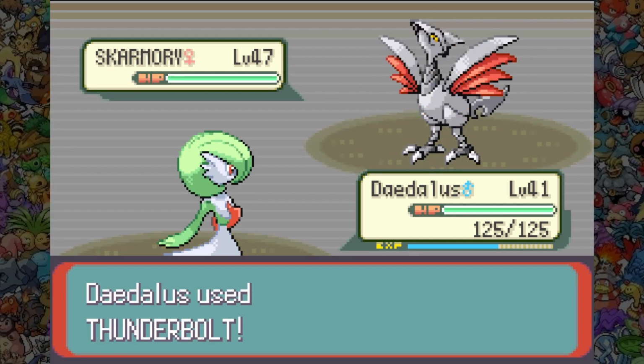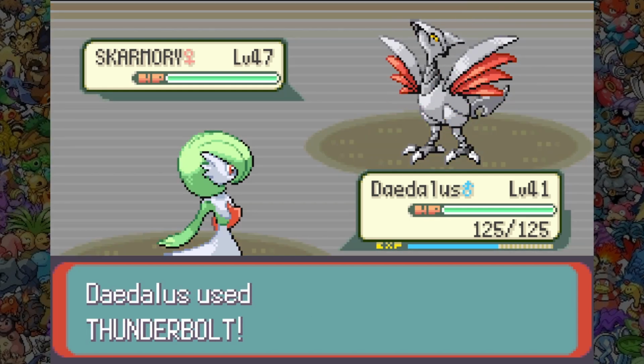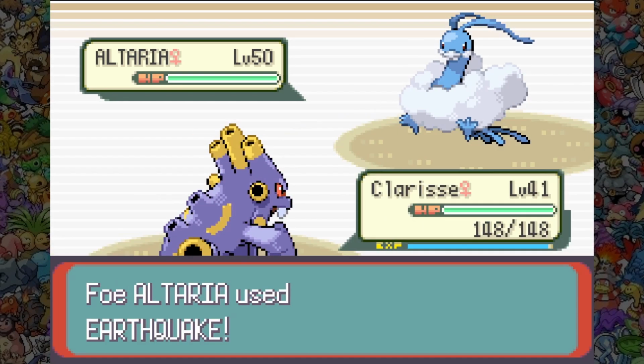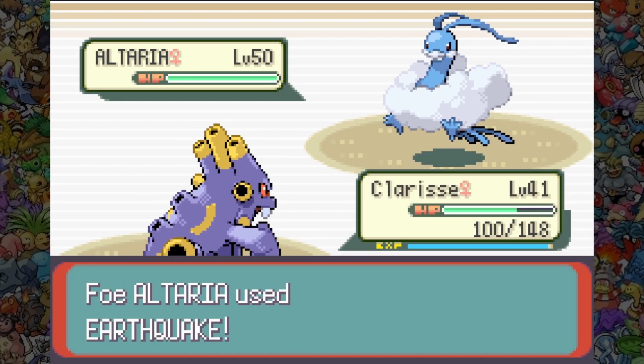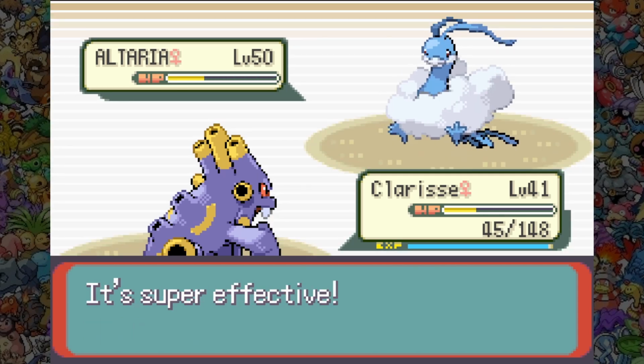Winona brings out her Skarmory next, and she actually lives a Thunderbolt, which I wasn't expecting, but all she does is miss a Steel Wing. Altaria's last, and I switch to Clarice on an Earthquake. Then a Dragon Breath does way more damage, somehow, and an Ice Beam takes her below half.